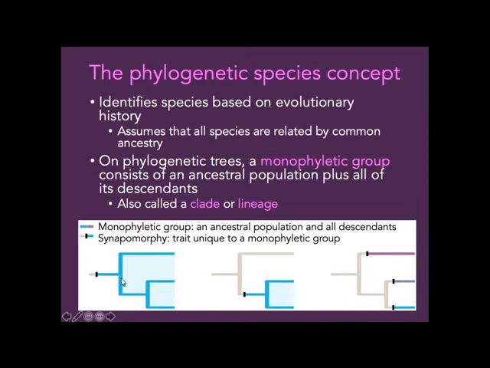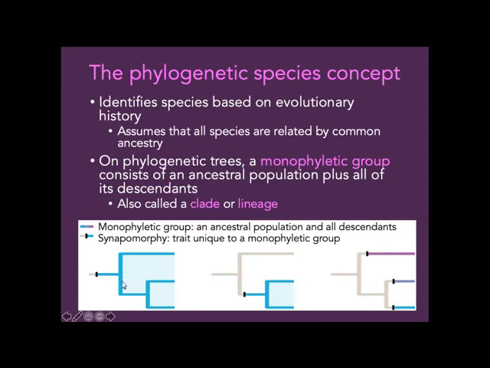All right, so this is a phylogenetic tree, which we're going to talk about more in the next lecture. And what it's saying here is, okay, so this is the past, and this is the present over here. So you just imagine you're moving through time. And this is a population of individuals right here moving through time. And then at a certain point in time, this population of individuals has some event that causes them to split into two populations.